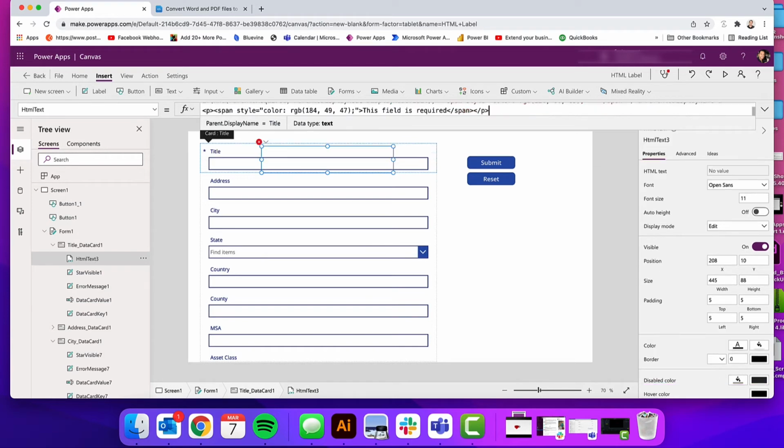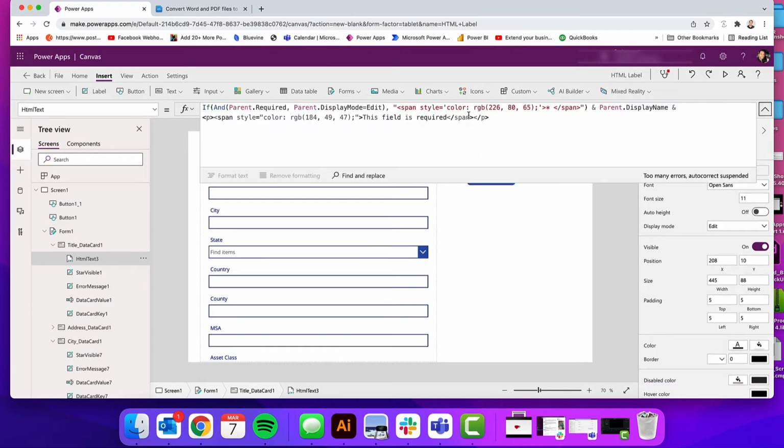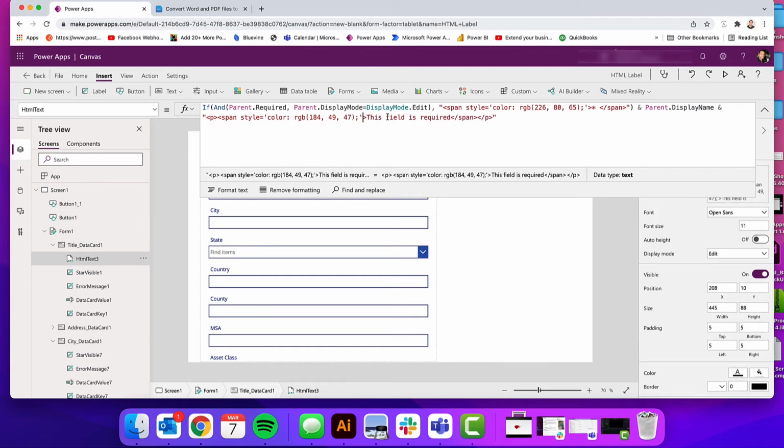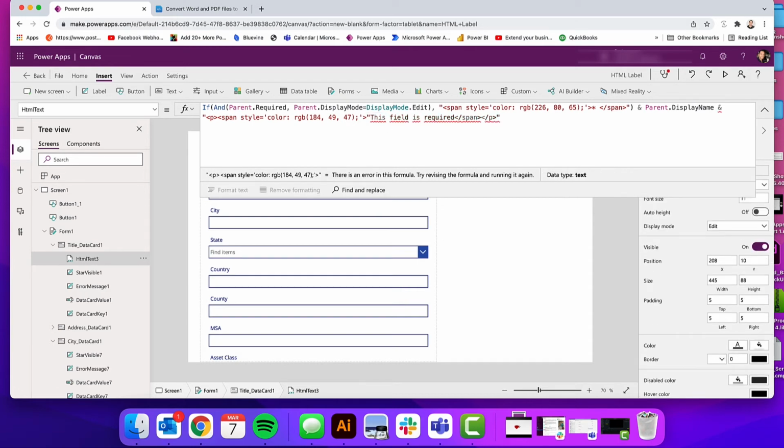do and, paste, and again it needs to be wrapped in quotes, and within the HTML formatting these would be single. And what I want to do is change this to be that error message, my parent.error. So I can put a double quote here to end this and hit and.